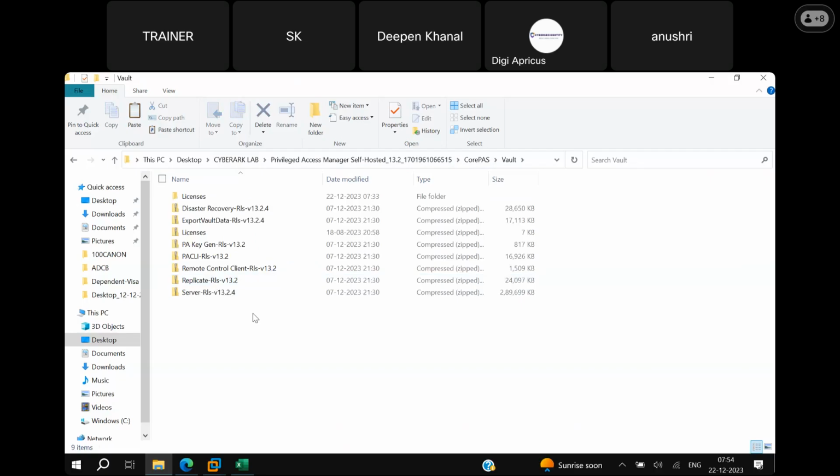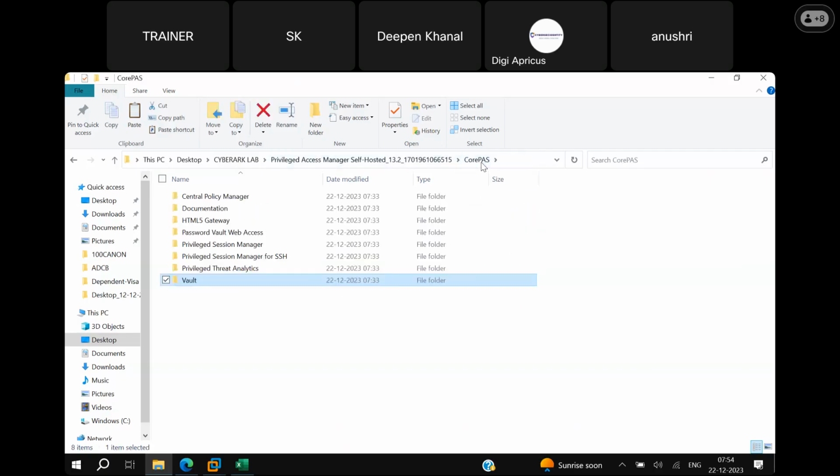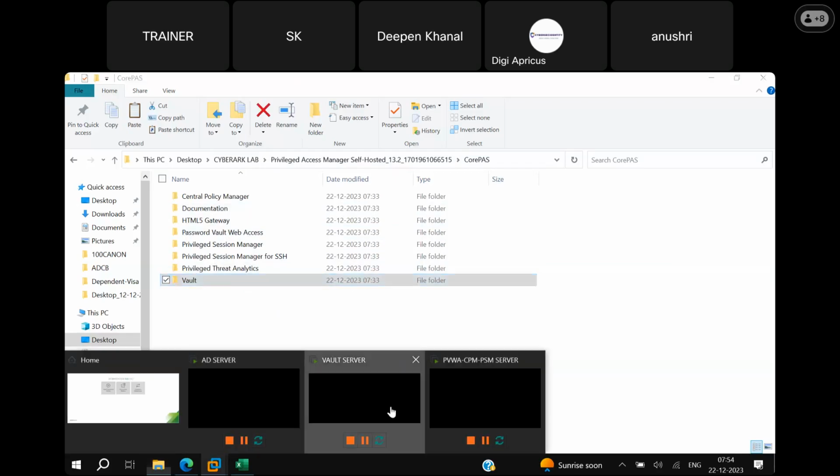There is no need to copy all the other components onto the Vault server. Since we are installing only the Vault, just copy the Vault package to our Vault server.